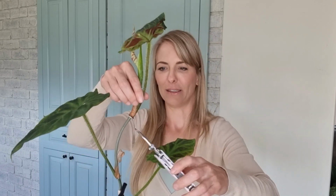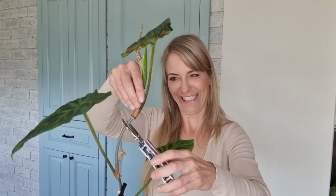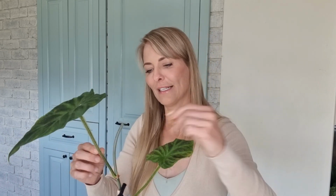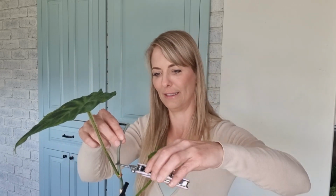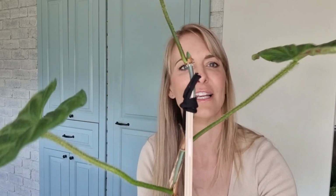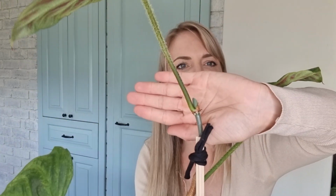Alright, actually let's start from the top here. Oh, I love this plant. And I like to cut on the angle. Take that off. And I like to take that off. So with the cut on an angle, it's not so much for indoors, but it's maybe a good habit to develop. If it rains or there's humidity built up, the water actually hits the top here and goes down. If you cut the angle that way, it will actually sit in a leaf axil and could cause rot. So that might be something to consider.